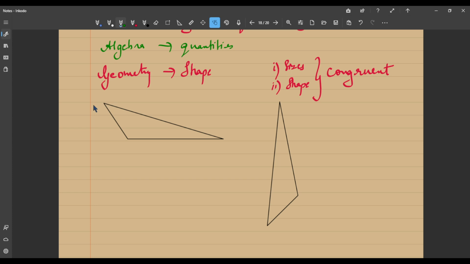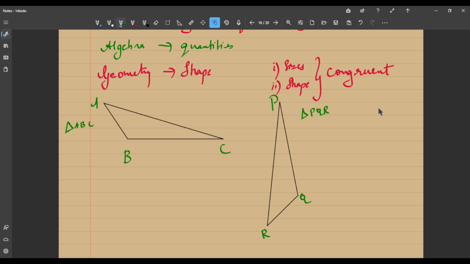The first one, let's call it ABC. The first triangle ABC, and it is represented like triangle ABC. And the second triangle, let it be named PQR. So this is triangle PQR. Now look at the sides which are same. So what does congruence actually mean? The corresponding angles and the corresponding sides are the same, isn't it? That is how congruence is defined.